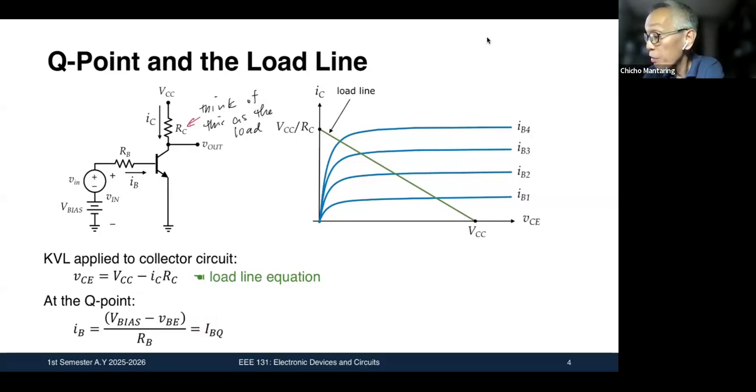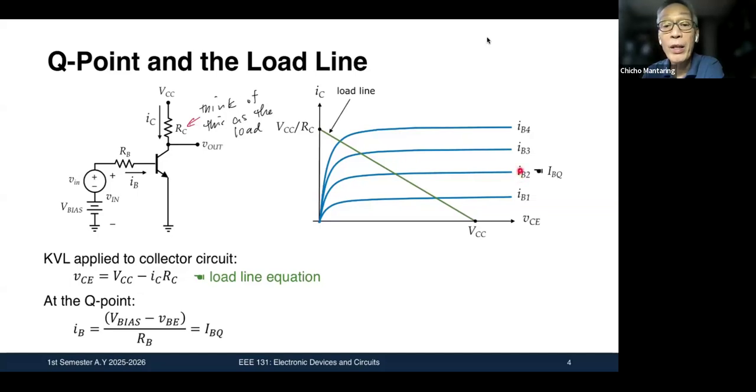Okay, so that is going to be one of these curves. So remember, these are your characteristic curves of your transistor. We discussed characteristic curves the last time. No? These are the characteristic curves. Each value of IB will have one particular characteristic curve. So let's assume that this quiescent base current is one of these. As a matter of fact, let's assume that it is this, IB2. So pagpalagay na natin, yung quiescent base current nagkataon is IB2.